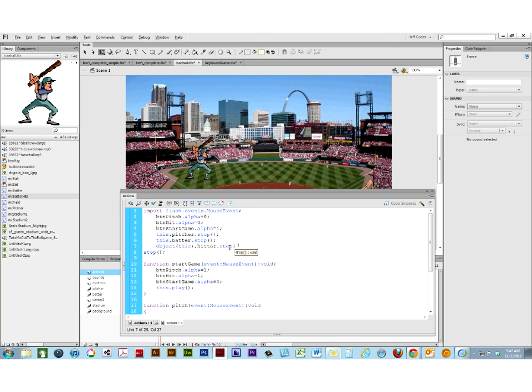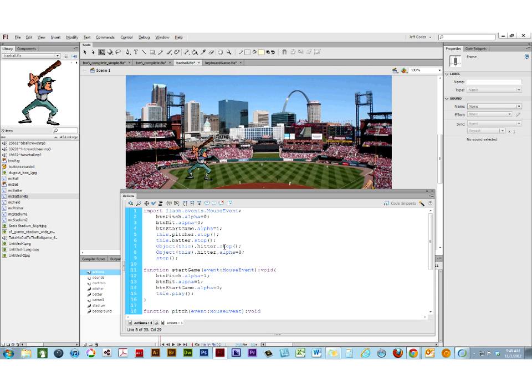It even makes it a little more complicated of a read, but I don't make any mistakes when it comes to my syntax. Okay, so this dot hitter dot stop, and also this dot hitter dot alpha equal 0, and take out those parameters.